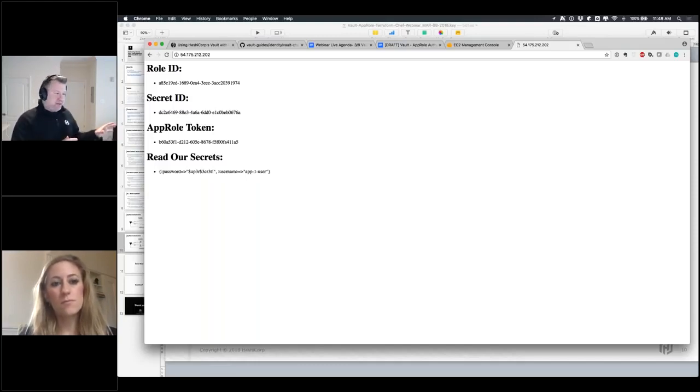But the other side of the story here is ECS, right? Talking about containers, or maybe even Lambda functions, and so on. You don't necessarily have to use something like AppRole for that, right? It might be part of the story.